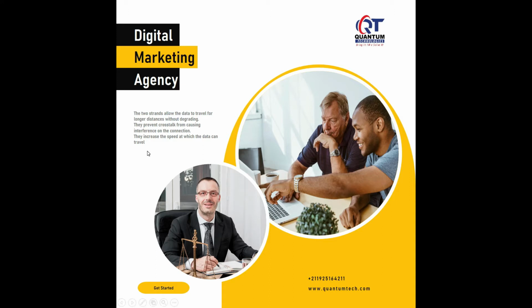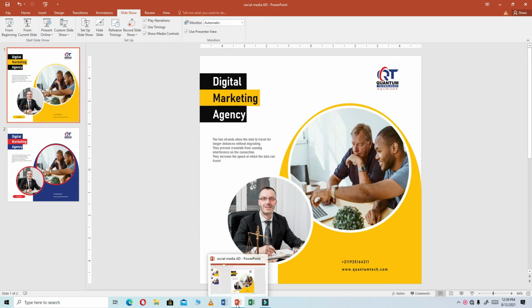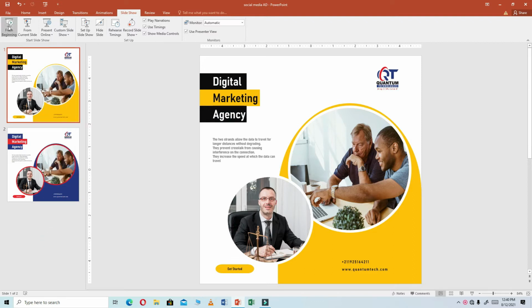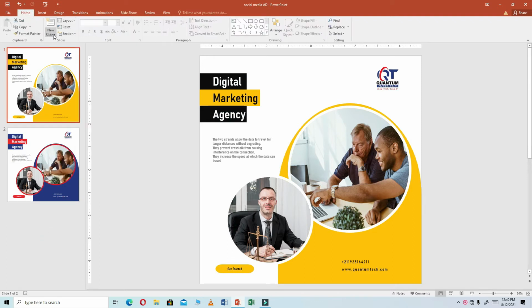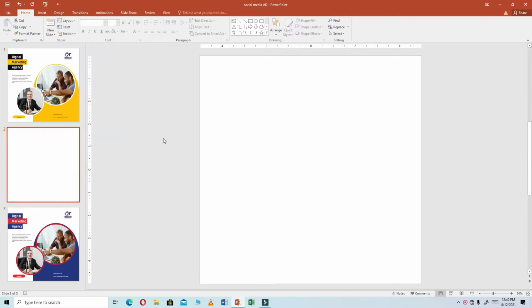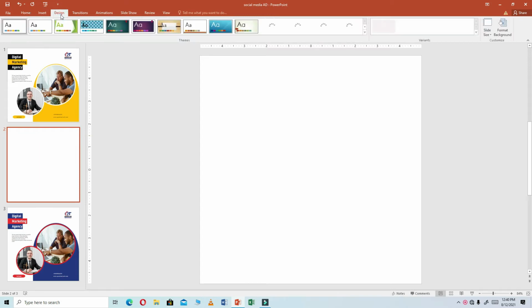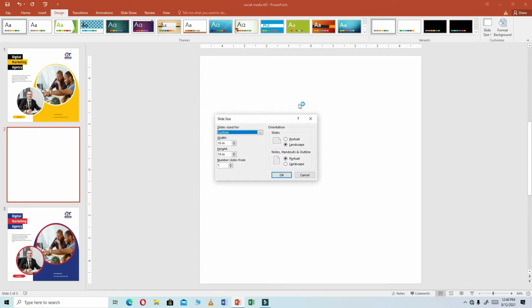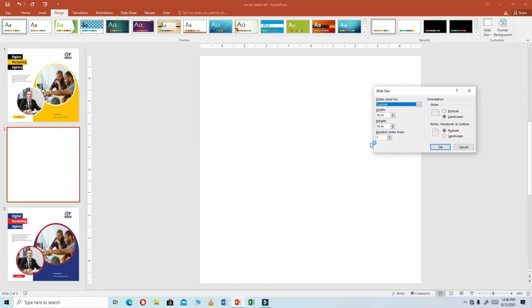Well, let me escape, and then we are going here to PowerPoint. In fact, let me first delete this one, or let's just begin from here. We click here to slide, then we select a blank, and then from blank you will come here to design, and then click here to slide size, and then select custom. Okay, then from here now you are going to adjust your slide.